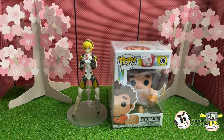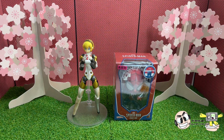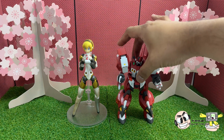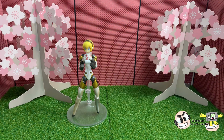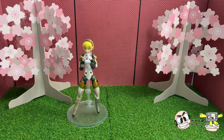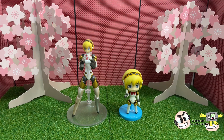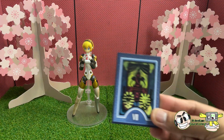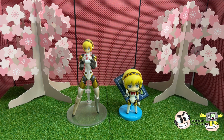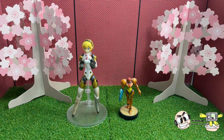Now here it is beside a Funko Pop in a box, and here it is beside a Cosbaby in a box. This is absolutely one of my favorite Cosbabies. Now here it is beside a High Grade Altron which I have built. Now coming up next, a Bearbrick, which I won from an Ichiban Kuji. Now, here it is with my favorite Aegis figure, which I got for only $4 US. This is Happy Kuji Aegis. Now, here is the tarot card for Chariot, which she is in control of, or rather, which she represents. Here it is with the Samus Aran amiibo, rather, Metroid amiibo.